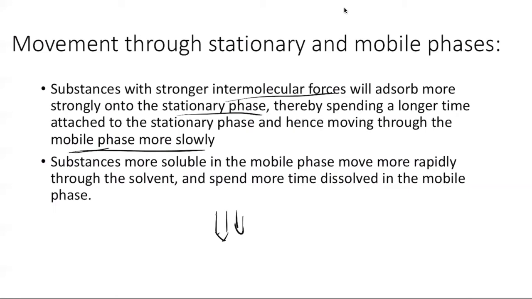Now, let's say, however, on the other hand, that a compound can dissolve more easily, or it has a strong affinity for the mobile phase. Well, in that case, it's going to be easily able to just move down the column because it's going to be strongly attracted towards this mobile phase. And so it'll just continuously move through the solvent, and it will spend more time dissolved in the mobile phase. So more time dissolved in the mobile phase means that it's a part of the solvent. So the solvent's in blue, and it'll just keep moving along with the solvent down the column. So hopefully this sort of general idea is making sense.